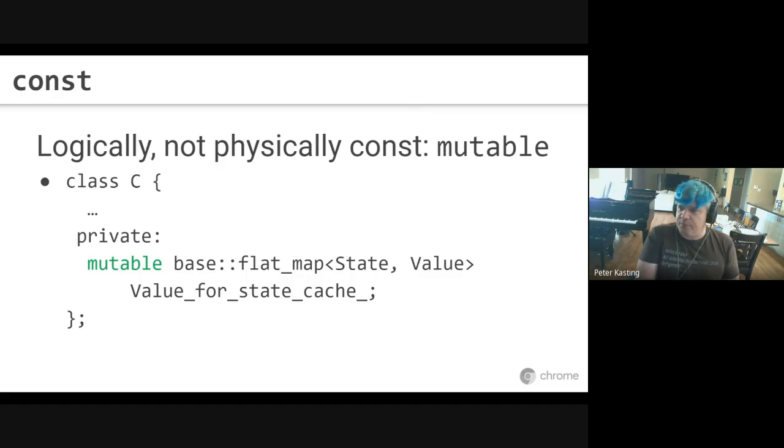Some people feel like mutable is the sign of some kind of flaw in your design. That's not the case. There's nothing wrong with mutable. Mutable is not a code smell. Mutable on literally every member of the entire class may be a code smell, but mutable just in the abstract is totally fine, and it's appropriate for this case.